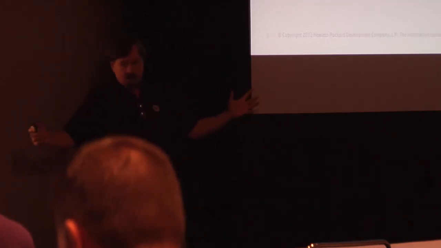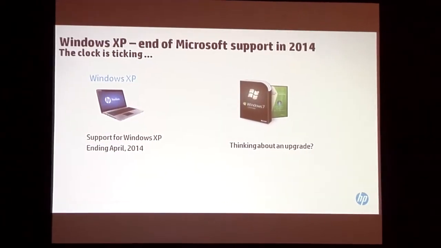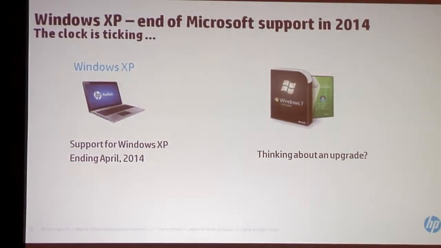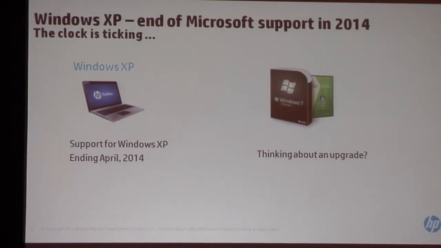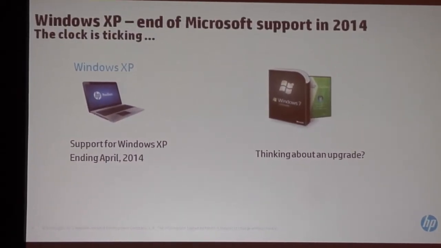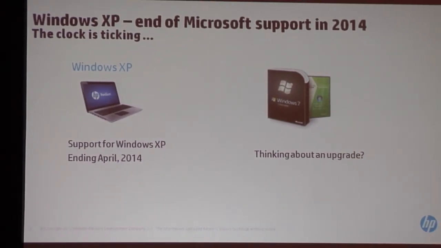So what else is happening? For some reason, my customers don't believe XP is going away. They're not planning for it, or they go to a meeting and we talk about it, and there doesn't seem to be any real strategic planning on what we're going to do when that date comes. I think maybe they're thinking, if the end of the world doesn't happen in December, then we'll think about it. Then we'll worry about it. But it's coming. It's coming.